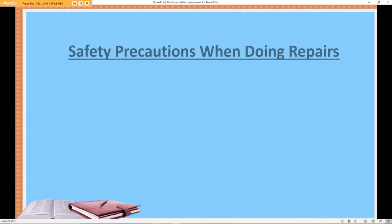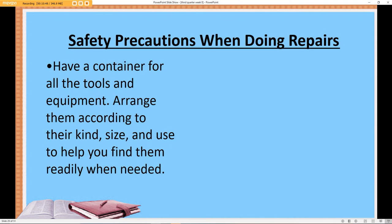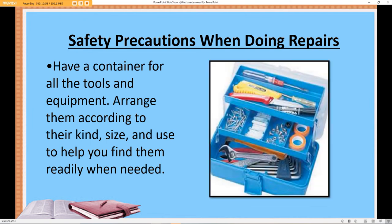Next is safety precautions when doing repairs. Have a container for all the tools and equipment. Arrange them according to their kind, size, and use to help you find them readily when needed. When caring for your tools and equipment, keep in mind the saying, a place for everything and everything in its place.